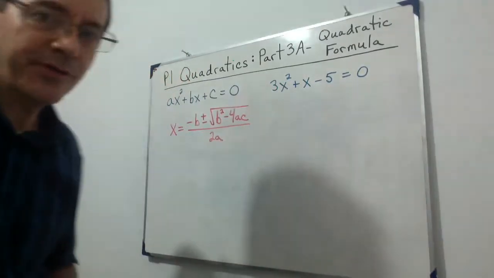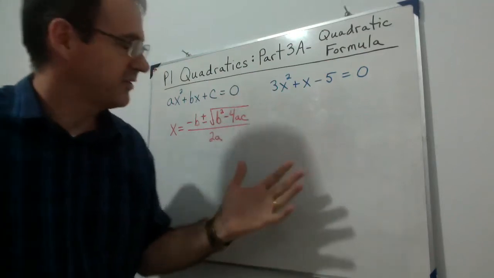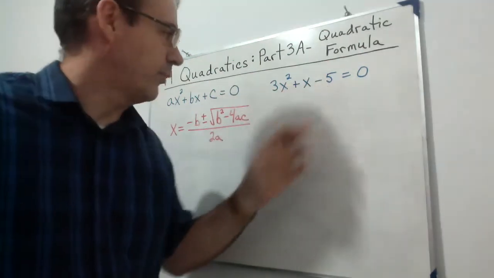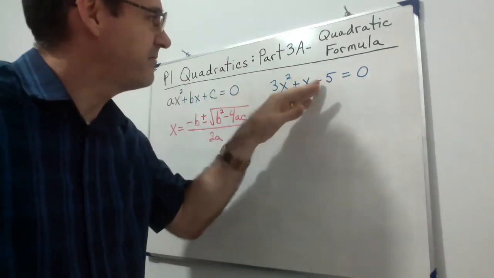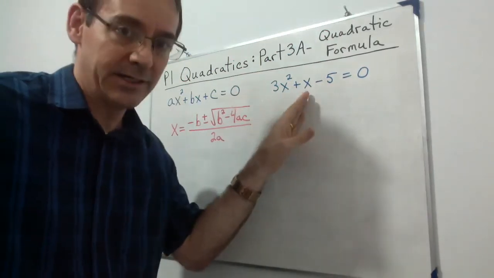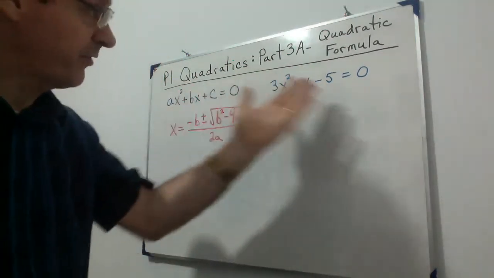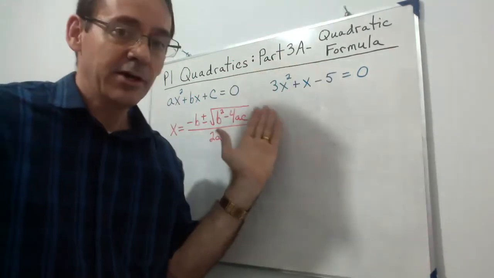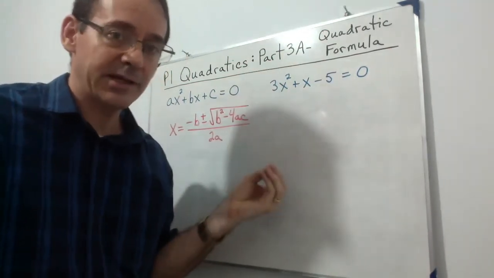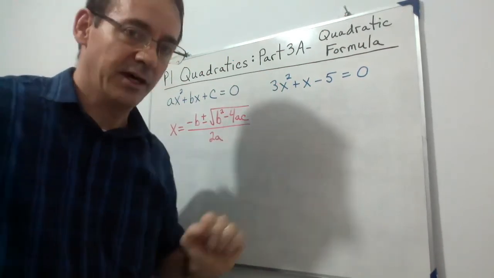Okay, here we are with our second example. Now this one does not factor. You can see factors of 5 are 1 and 5, factors of 3 are 1 and 3. You cannot take a 5 minus 3 and get 1. So this does not factor. This would be a perfect example of where you would use the quadratic formula for solving, if your application is solving to find the 2 values of x.